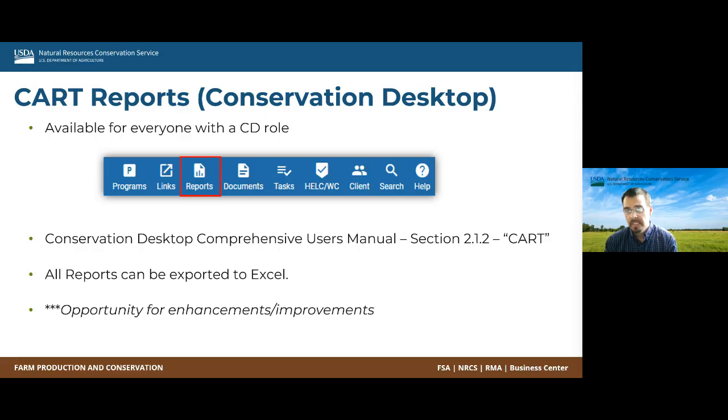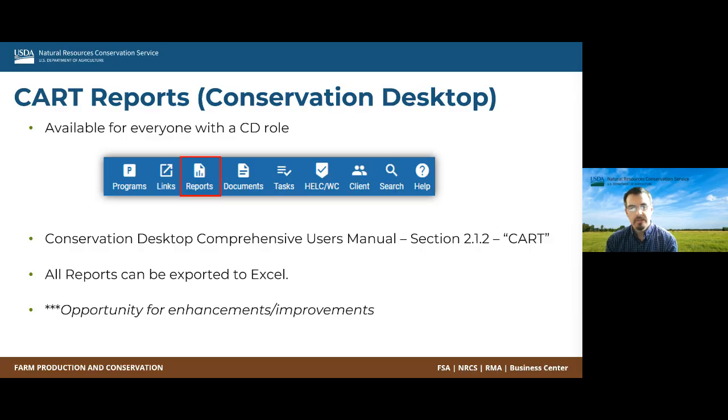Roles and access. If you can get into CD, you can run these reports. If you'd rather have a more step-by-step how-to, again, I encourage you to use the resource there in the user's manual. If you go to section 2.1.2 under CART, you can get into individual report information. And each of these reports are exportable to Excel, and that's probably going to be where you're going to have the most usability and value.